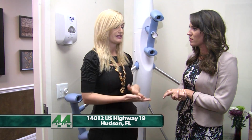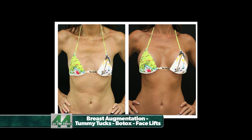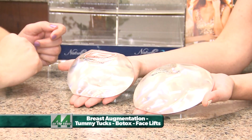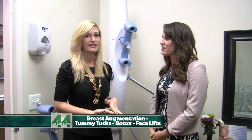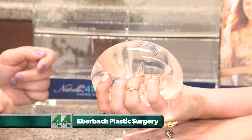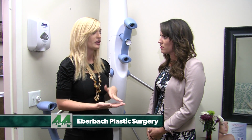And you can see side, you can see front, you can see different angles, which a lot of people are really interested in as well. Because cup sizes change for every place you go. You say you might want a C cup, I might want a D cup, but this really shows you the picture of what that cup size will look like on your body. Right. It really depends on your body style, your weight, your height. If you did a 421cc implant, it would look completely different on you compared to somebody who is 5 foot. So you can really see what it will actually look like on you and your body type.